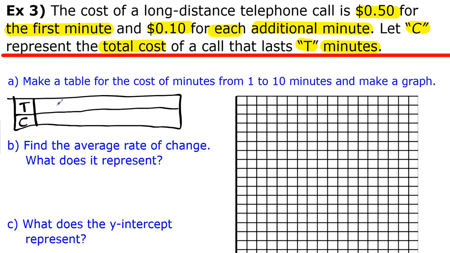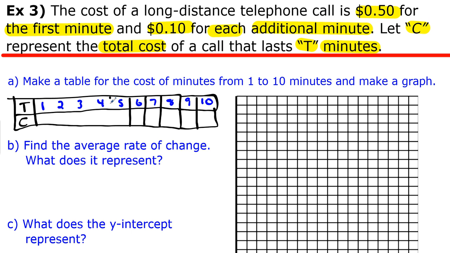And then we're just going to get some values. They want us to go from 1 to 10 for time. So let's go 1 minute, 2 minutes, 3 minutes, 4 minutes, 5, 6, 7, 8. I've got to make this a little bit longer. 9 and 10. We can do that. It's not an issue. We just draw a little more extra boxes here. And then, of course, separate them.